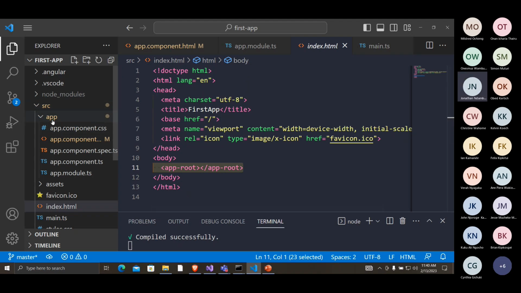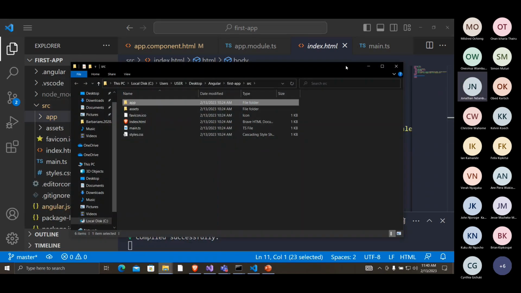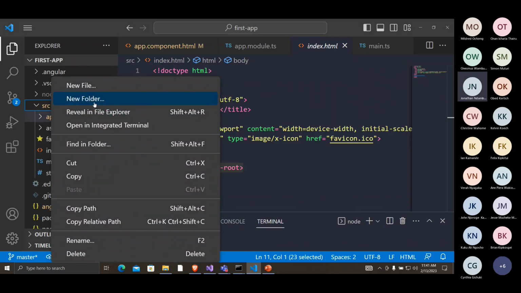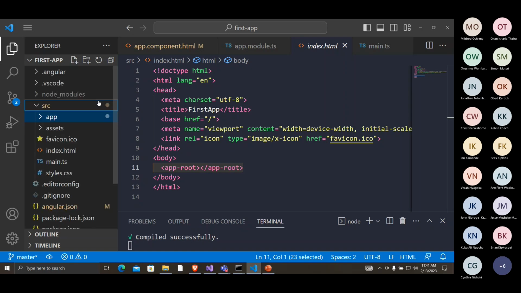So now I'll create my first folder. And this folder will be header.